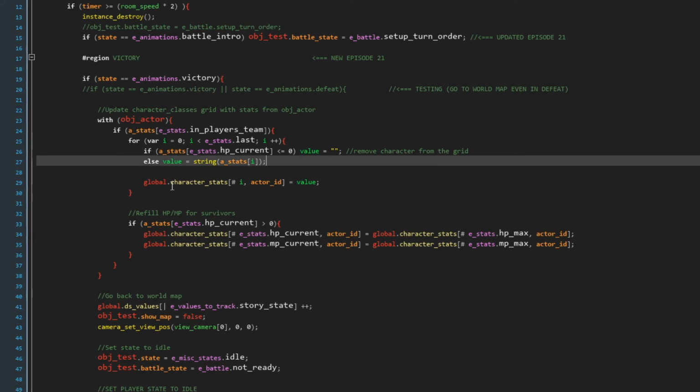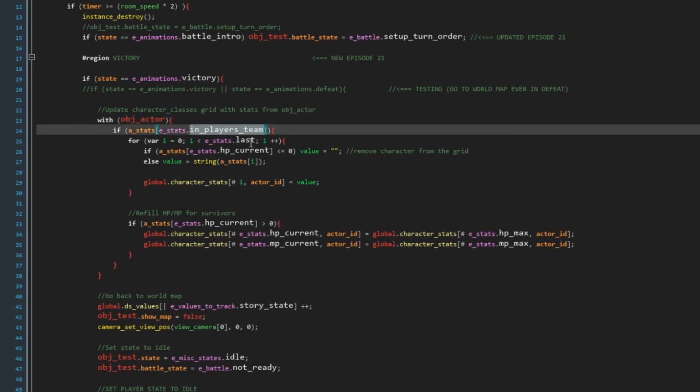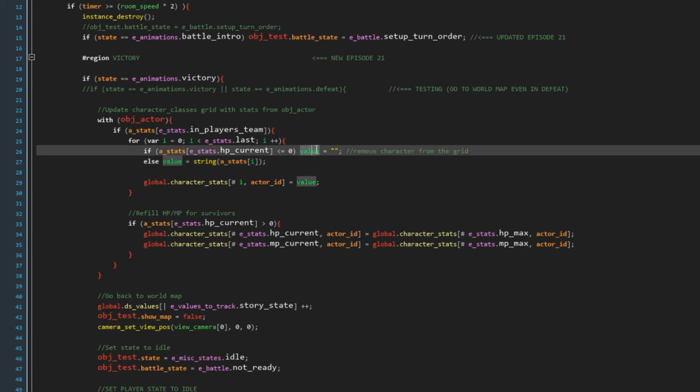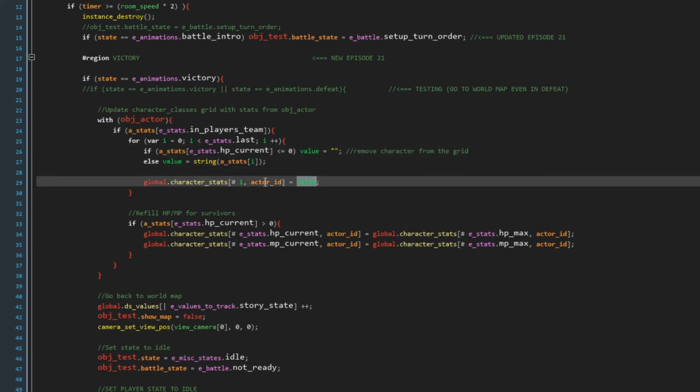We could have some units that are dead, so we need to check that as well. So we're going to go through every stat for each actor that's in the player's team, and we're going to say, okay, if this actor's HP is less than or equal to 0, then they're dead. So we're going to clear every entry for that character from our grid. We're going to set value to nothing, otherwise value is going to equal the string of whatever is stored in the stats, because we want our grid to store strings, and whatever value equals either nothing or something, we're going to add value back to the corresponding entry for that particular actor.